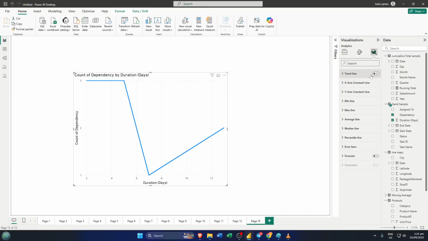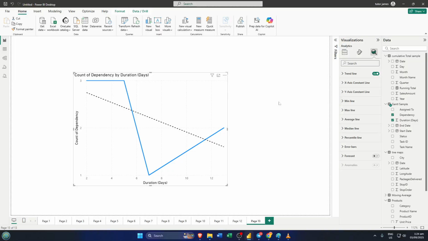You're going to select the trendline option next. This is the star of the show today. By turning on the trendline, Power BI analyzes your data points and draws a line or curve, depending on your data, that best fits the direction your data is moving in. This line isn't just decoration. It helps you instantly see upward or downward trends even when the actual data points are a little noisy. For example, if your sales fluctuated wildly month to month, the trendline will cut through that noise and show if you're growing, flat, or declining overall.